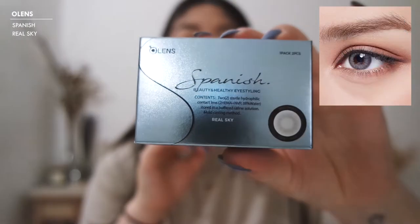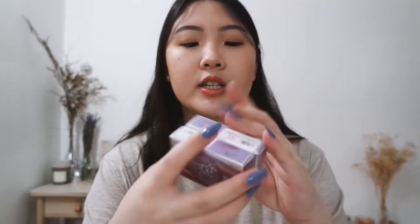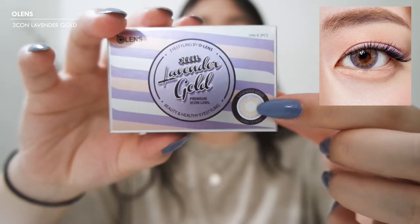I've always wanted to use the Spanish line because I heard they're super natural and really pretty. I know the Spanish line is pretty natural, kind of like how I'm wearing green lenses right now but you can't really tell. I heard that Black Pink was actually promoting the Spanish line and I really liked how it looked on them, so I'm hoping when I do my makeup I can try the blue ones. I also got lavender — the Lavender Gold — which has a lavender outer and a gold inner portion.